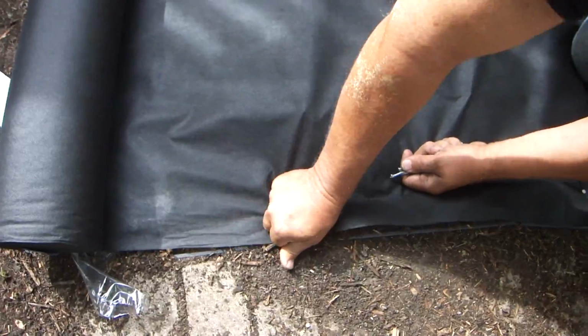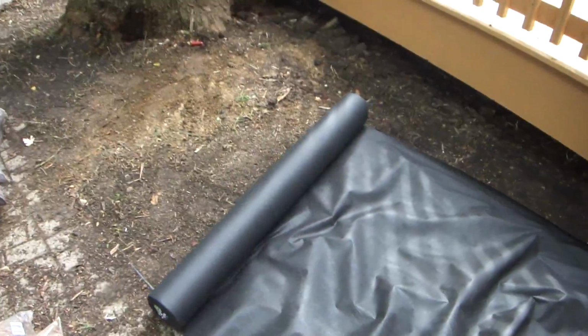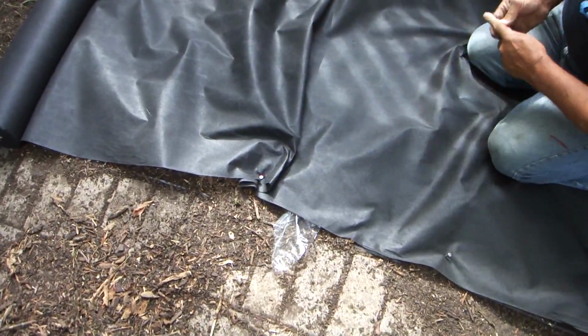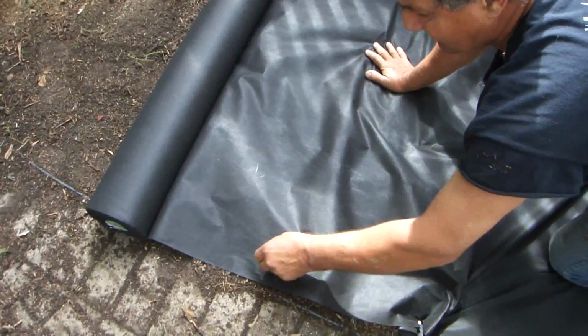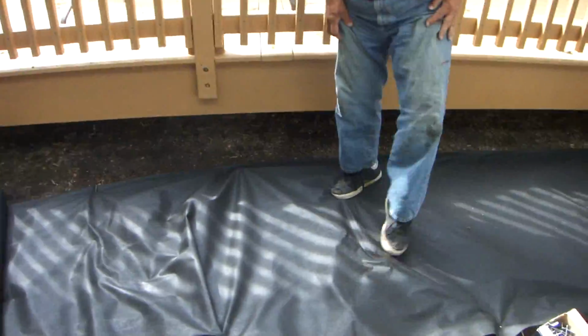I'm planning to do a large job here today. And basically, when you're making a turn, you just overfold it a little bit. And not to spend a lot of time, I'm going to show you what I do next. I will be continuing that.